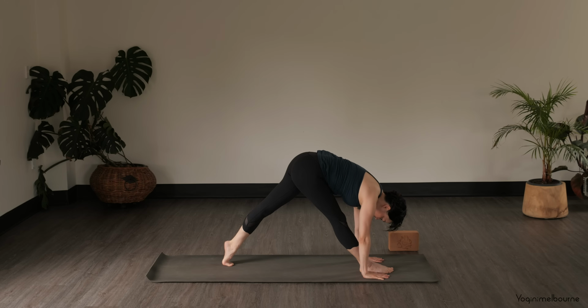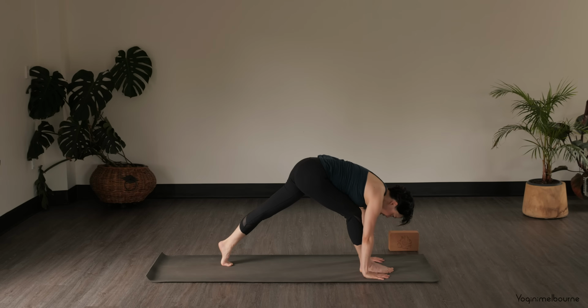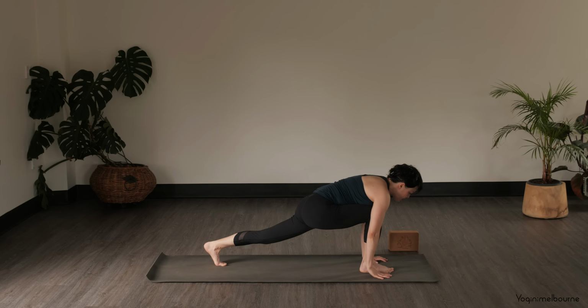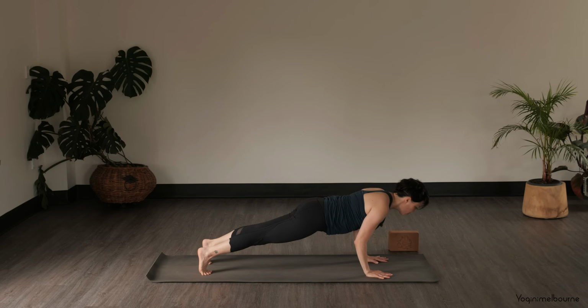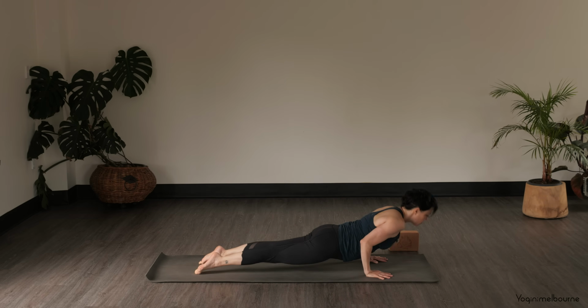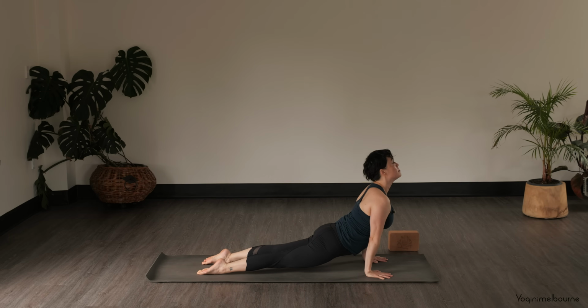Drawing the navel away from the mat. Engaging that right quadricep just to where you can. And then bending into this front leg. Stepping back into your plank position, inhale. Going through your version of your flow. We'll all meet in down facing dog.